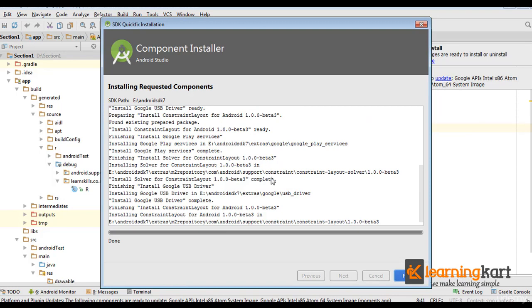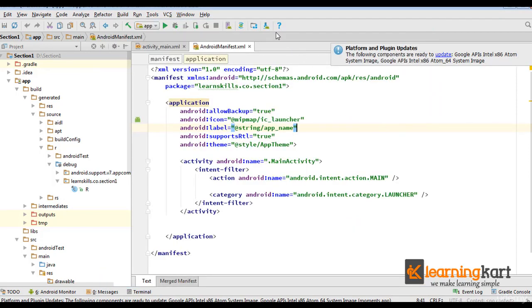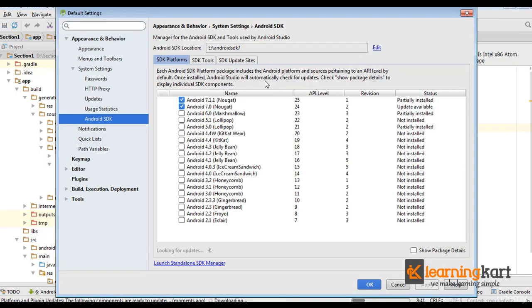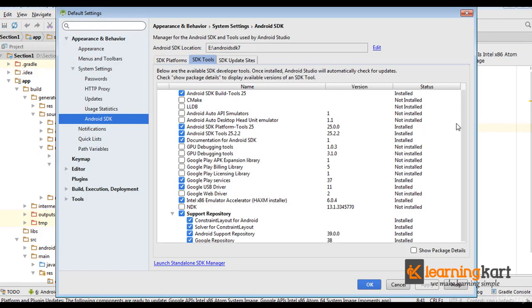Now as soon as all updates that we selected have been installed, we can say finish, and we can restart the SDK Manager. And see whether they've been installed. Now Google Play services is installed, USB driver is installed, the constraint layout has been updated, the solver for constraint is. So whatever we selected, these all have been updated now, and say OK.